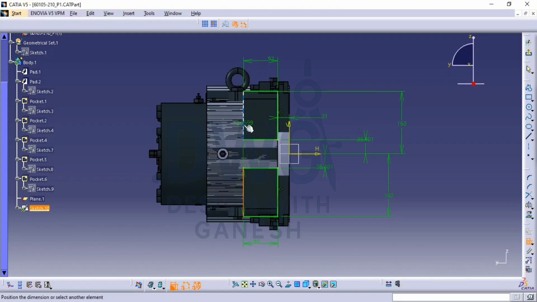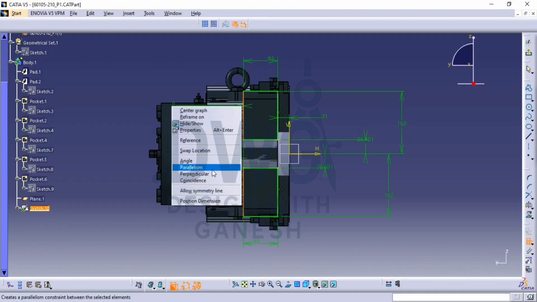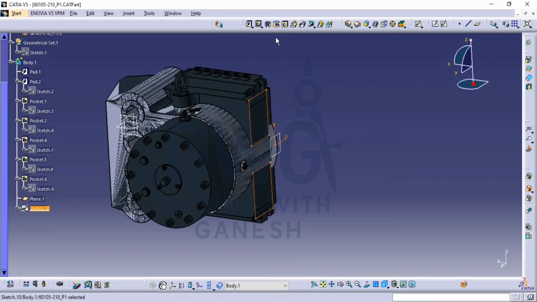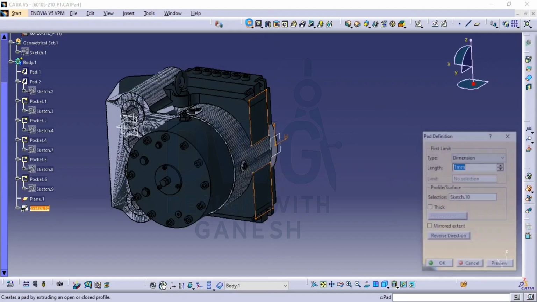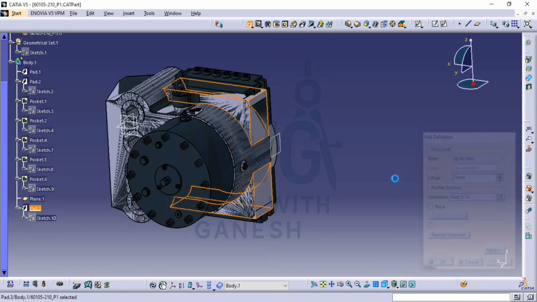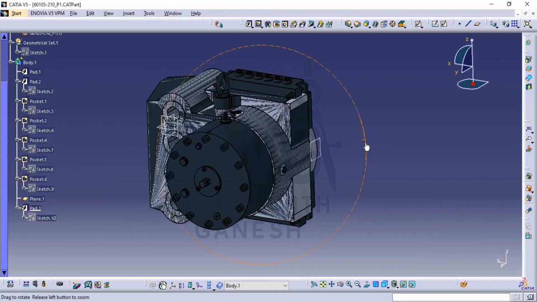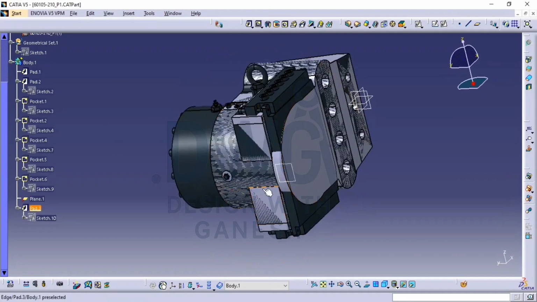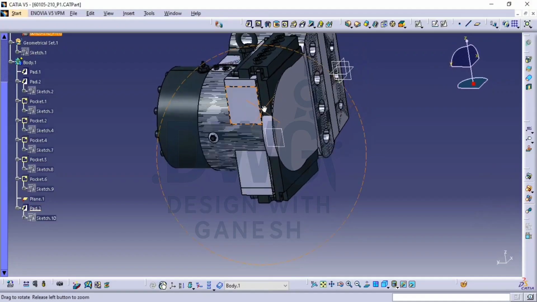Make sure this line and this line are concentric to each other. Coincidence. So that's it. Exit and add it up to next. Click on preview. Click on OK. See, this is up to this.